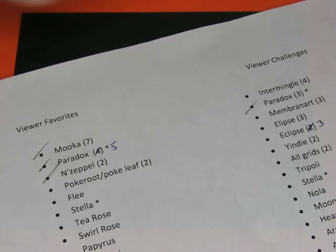Enzeppel, 2 people wanted me to do Enzeppel. Enzeppel is another one of those ones that is not on the Pattern Dash Collections website. You will have to just Google it. It's very simple to do, which is probably why it's a viewer favorite. I am going to do it on a black page with a white gel pen.